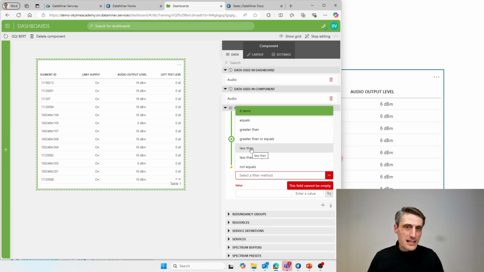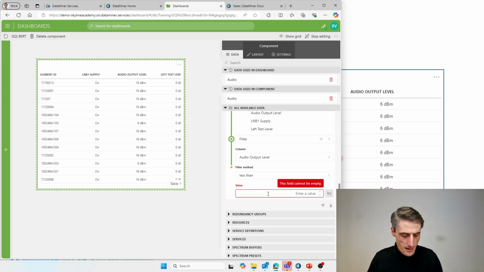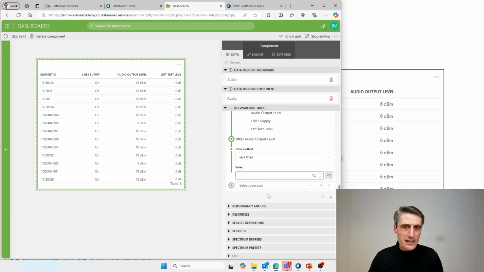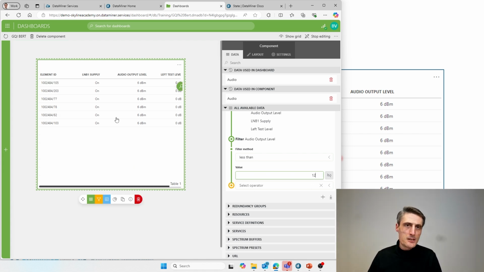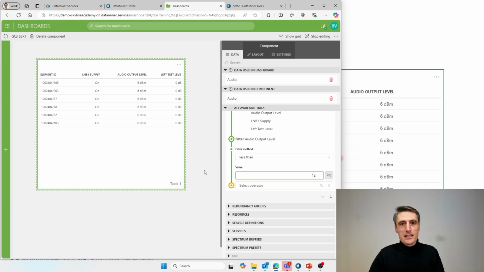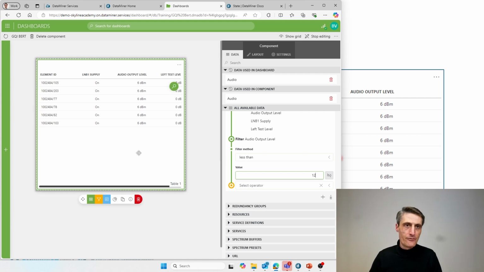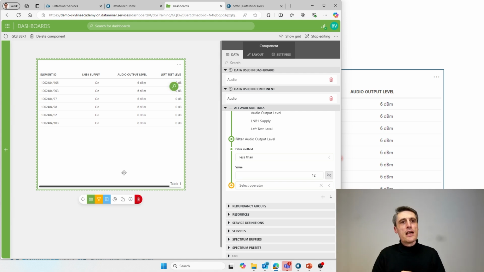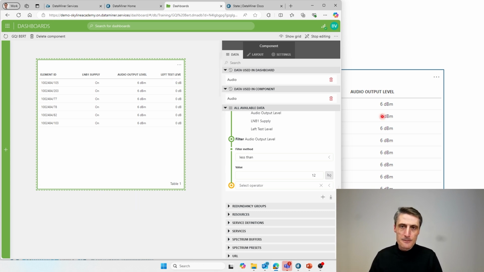Just as an example, I will go not equals to 6, but I will say less than, let's say for instance 12, everything which is less than 12 I want to visualize. That's actually the same thing as 6, but just to show you, it's not necessarily an exact equals to. You can also go for something like if my level is too low, or if my CPU load is too high, or if the bitrate is greater than. All of these things can be used as filters. So now I filter down my list and I only show those receivers that require my attention according to the filter that I added here.